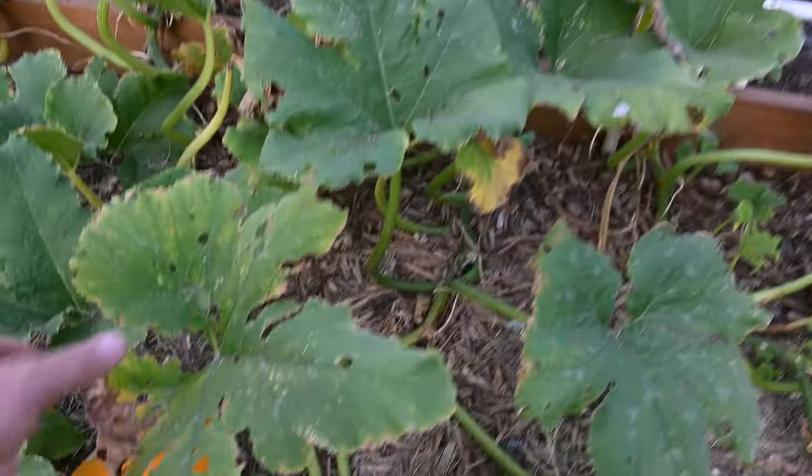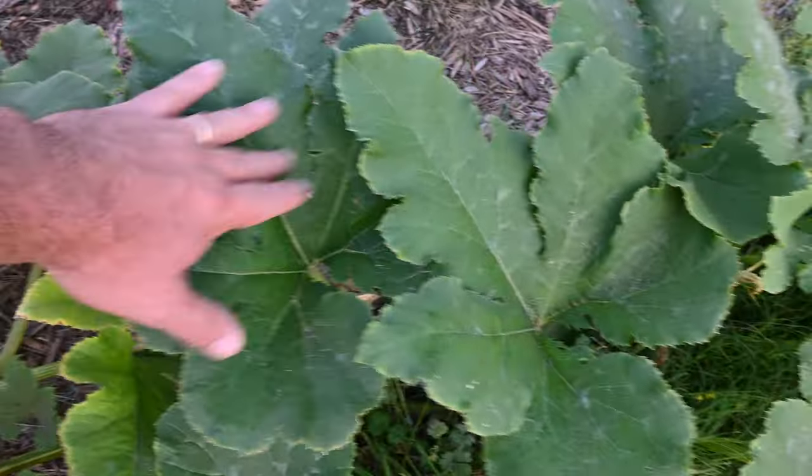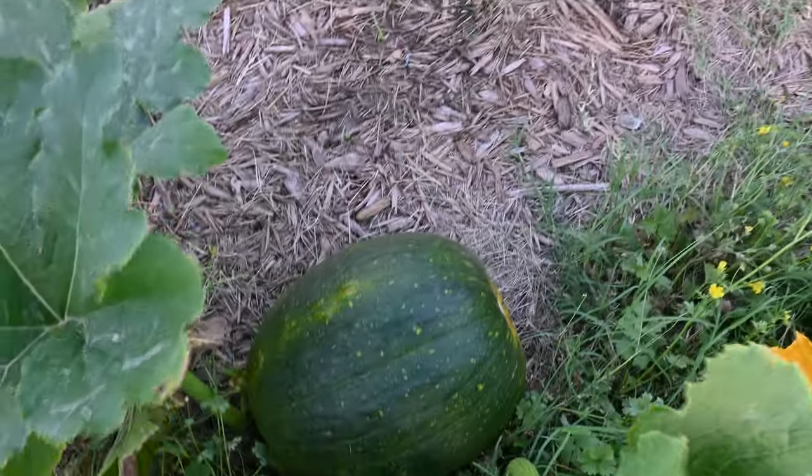decimated these leaves overnight. I mean, it just started tearing these things up. I don't know if that was a different insect or what, but I've pulled off the egg sacs that I found and put them in the compost pile, which is probably not good after I thought about it, but they're already in there. There's one of the green ones.